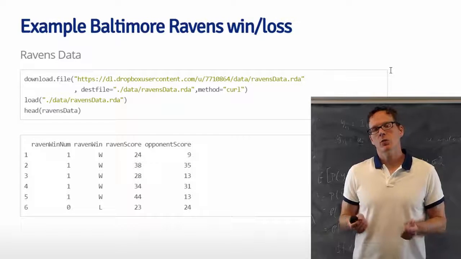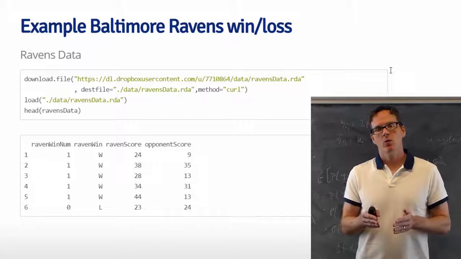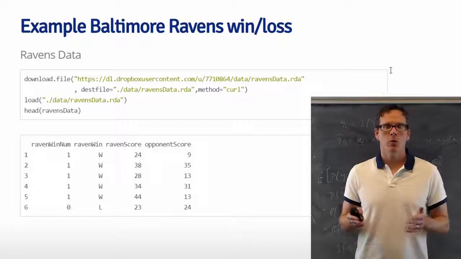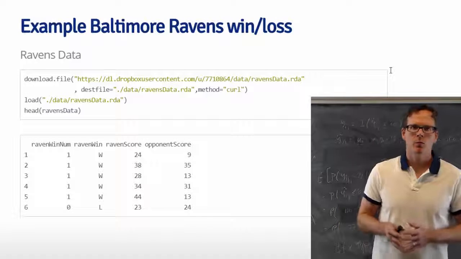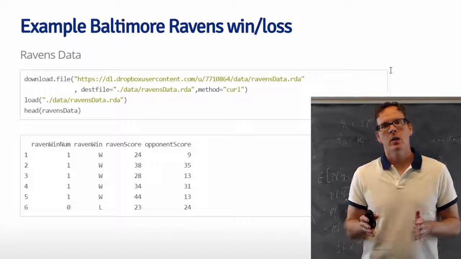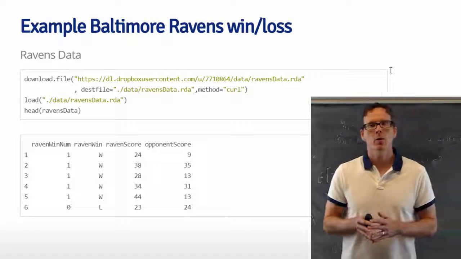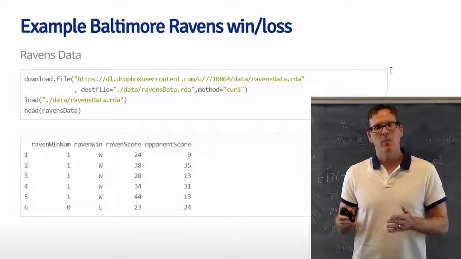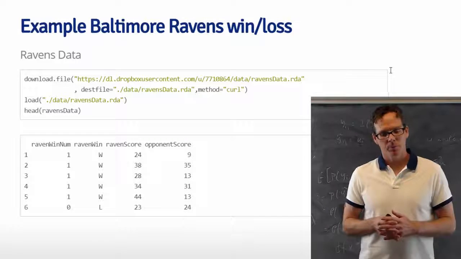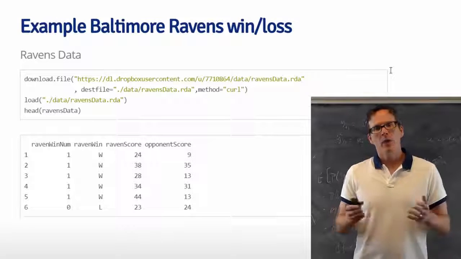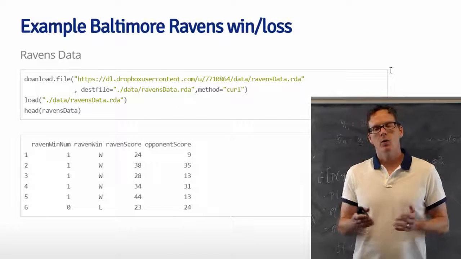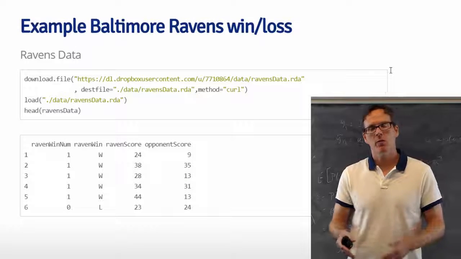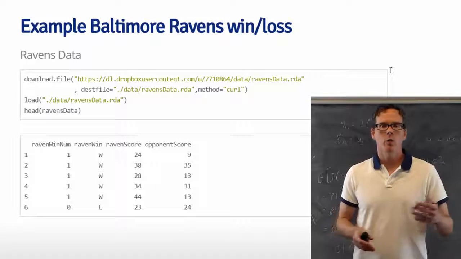In this case we're just going to look at to what extent the Ravens score predicts whether or not they won. You can imagine if you were in the front office for the Ravens, who, I forgot to mention, are a U.S. American football, National Football League team based in Baltimore. So we all love the Ravens around here. You can imagine wanting to predict wins with a lot of covariates. Score would be one of them, opponent's score would obviously be one of them, and so on, but you'd want home versus away.